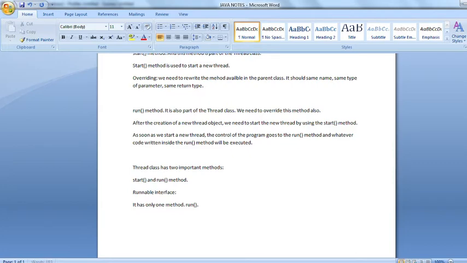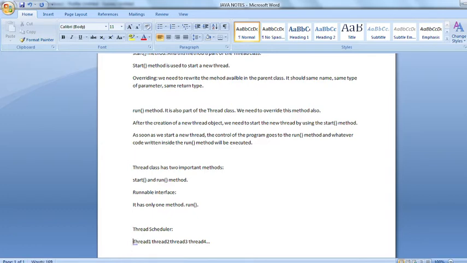Now other important things: the thread scheduler. For example, if we have thread 1, thread 2, thread 3, thread 4, like this, all the threads will have an equal chance to get the processor.